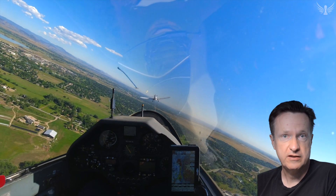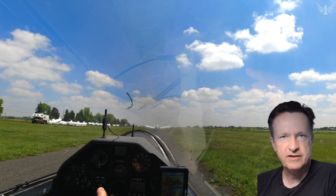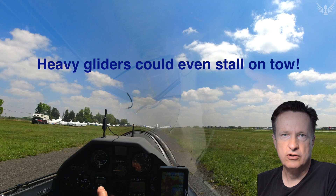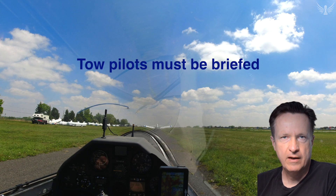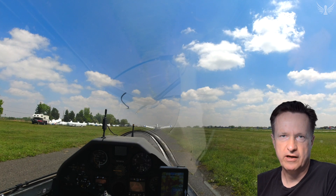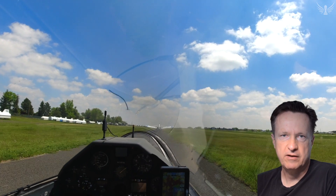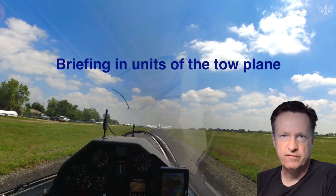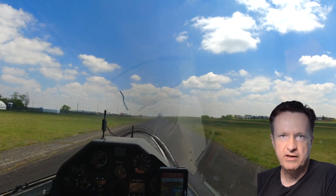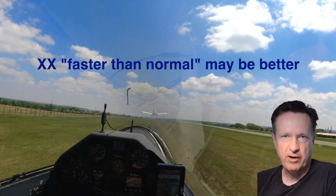So that brings us to the second question: what can we learn from this? I think there are 10 key lessons. First, heavy gliders require a higher minimum speed. Second, heavy gliders can even stall on tow if the towplane flies too slowly. Three, the minimum tow speed requirements must be part of the briefing between the glider pilot and the tow pilot — both pilots should have it on their checklists. Four, we have to remember that airspeed indicators in towplanes are often in miles per hour whereas gliders usually have the airspeed indicator in knots. Five, glider pilots should brief the tow pilot about the minimum tow speed using the units of the airspeed indicator in the towplane. Six, the airspeed indicators in towplanes are often not very accurate, so sometimes it might be better to just tell the tow pilot 10 knots or 10 miles per hour faster than normal.